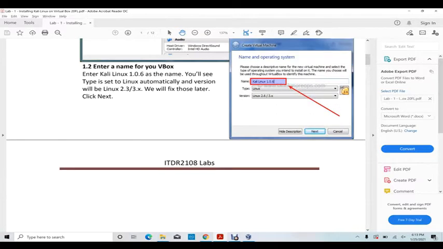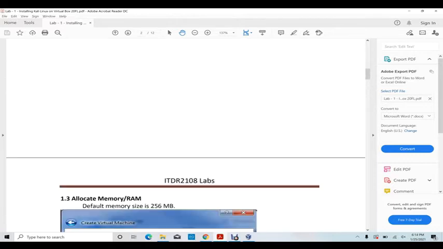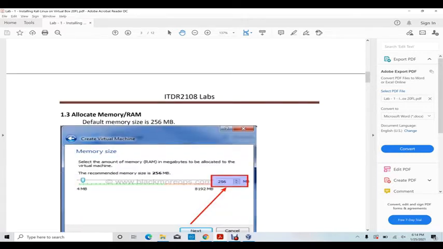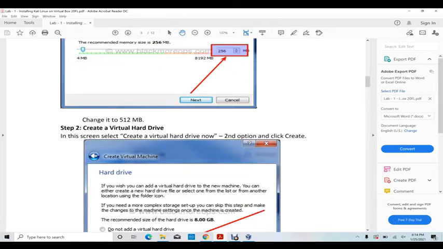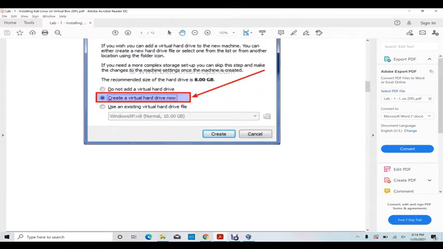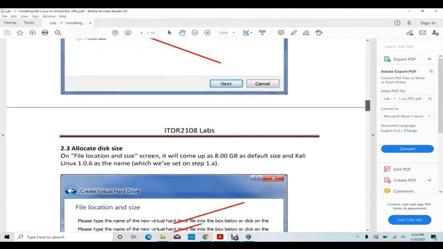You can leave it as Linux 2.3, but you fix it later. In my case, I prefer from the beginning I give it the right distribution. It will be fixed later in the lab. Let me show you.